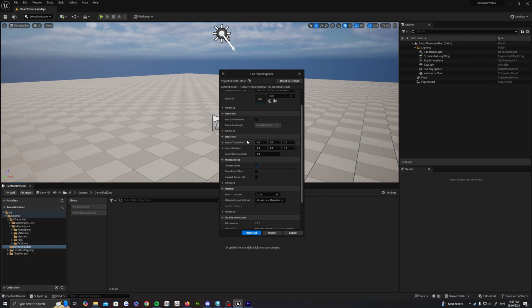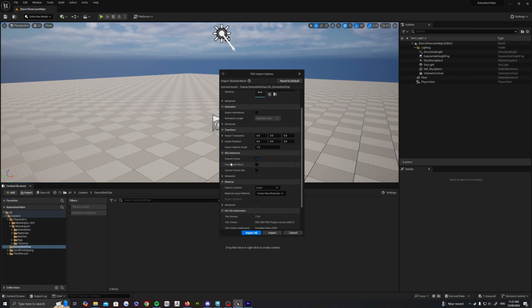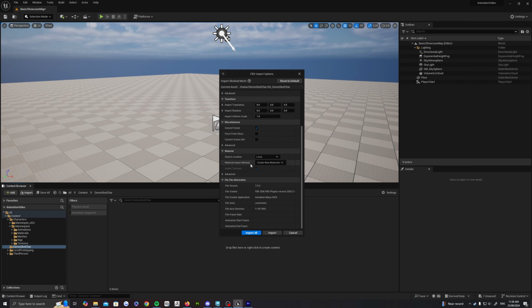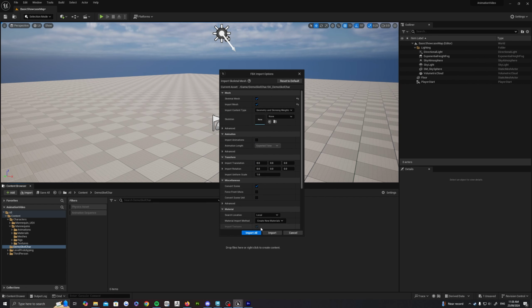All of these other things are pretty good. Other ones that are important is this convert scene, which should do a pretty good job of trying to convert it from that Y up scene, right? That's the whole idea. If you need to change anything, import rotation here can sometimes be useful, right? If it comes in and it's rotated funny, if you fix it here in the import, it's kind of set inside of Unreal. All of this advanced stuff is also usually pretty fine. There's some things in here you can sometimes change, like the ones about default poses. It's kind of okay. We'll get some warnings, but usually they're fine. Materials as well, I don't need to cover them in this video. Cool, I'm just going to go import here.